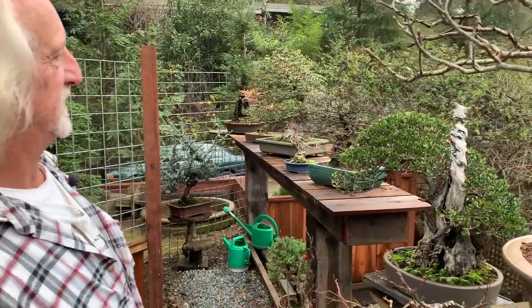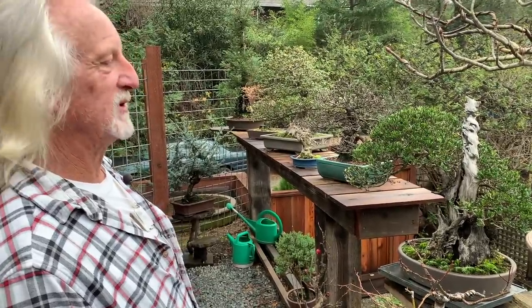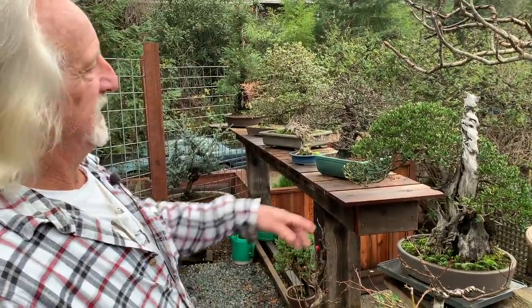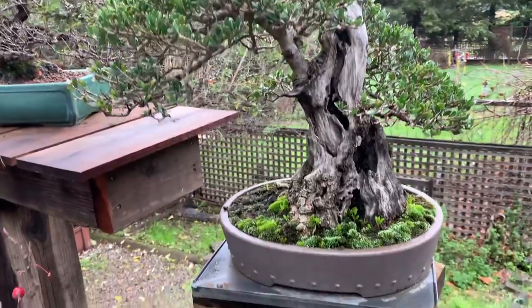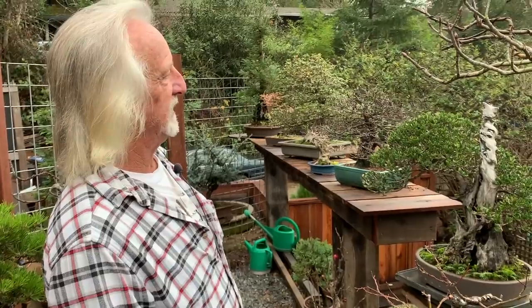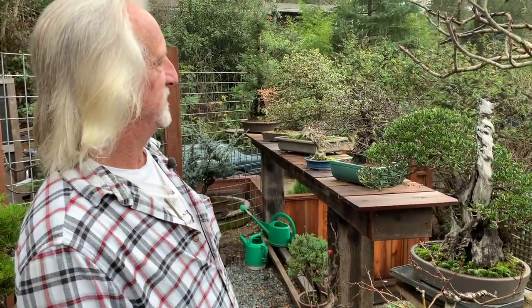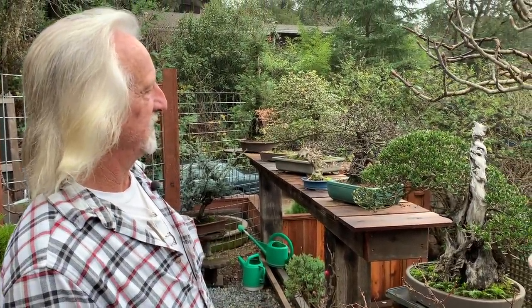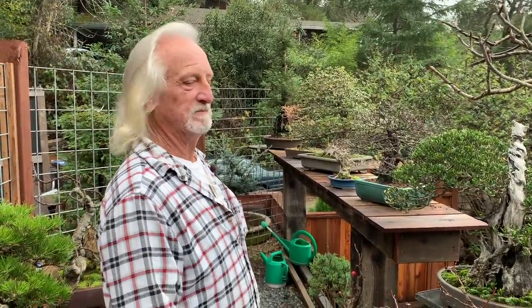An olive, that was done. I went to a Kevin Wilson workshop, and he assisted me with the carving. This whole side of the tree was alive. And he said, it's going to be a much better tree if you get rid of that straight. That used to be a straight flagpole of live tissue, and we killed it off and carved it up, and it's one of the best decisions in bonsai I ever made.